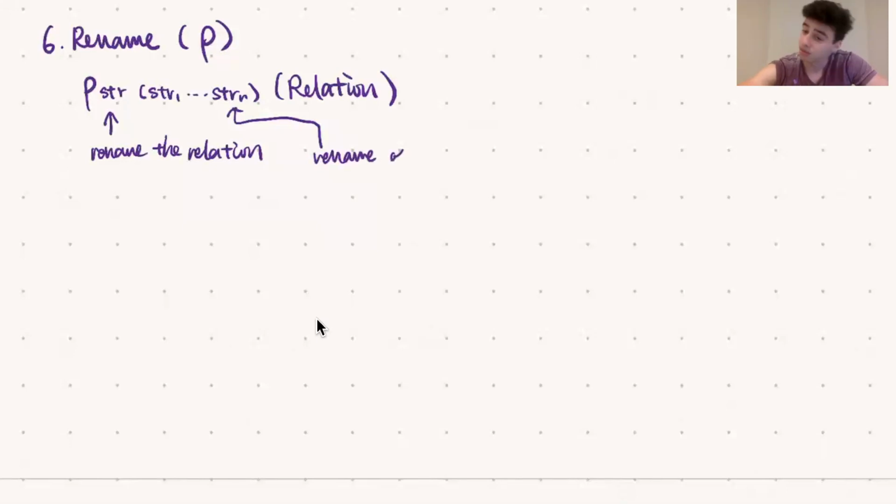Like I said in the above example, we probably would have wanted to rename the attributes of T2 in order for the cross product to be more meaningful. So that wraps up all the core operations that you need in relational algebra. Let's, at this point, take a look at a final example that combines a lot of these operators together.